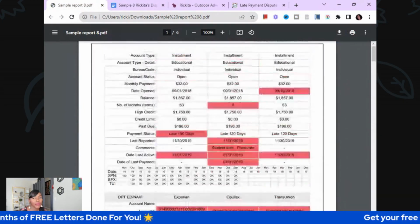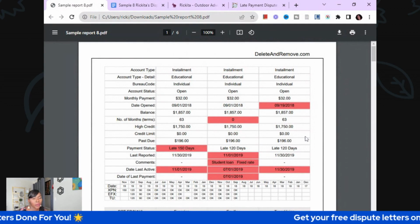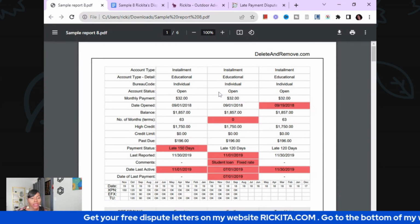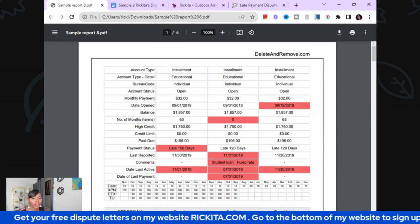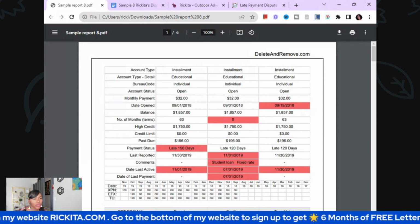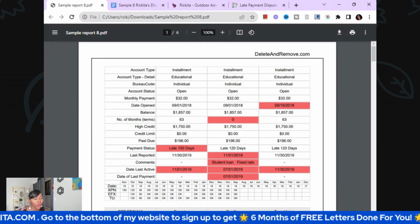And I like to separate these as 3 separate accounts. Because remember I said, when I went through depression, I had to delete all them accounts. I had so much money I owed. I literally got all of my accounts deleted, but like 2. And it will be just one here on Experian for one account.